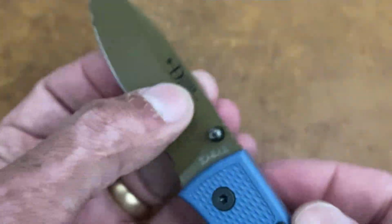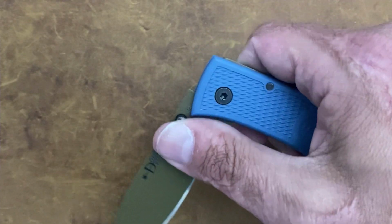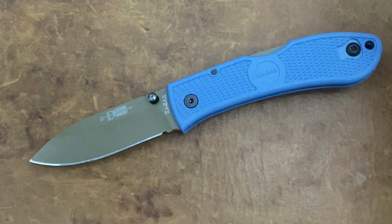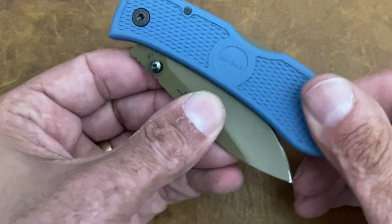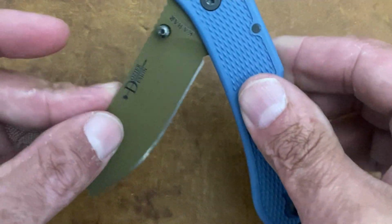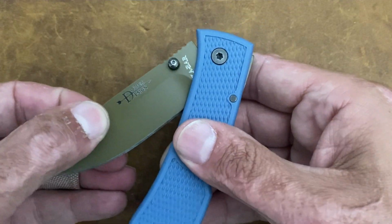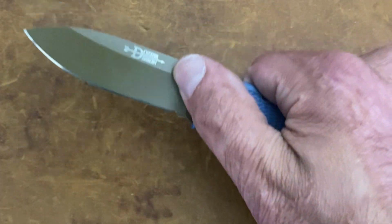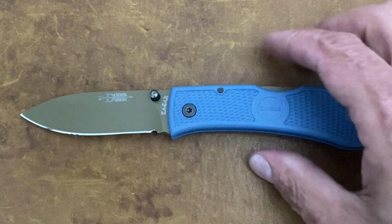Another thing, these thumb studs are pretty gnarly. You can see they got that knurling on there. Pretty uncomfortable, especially being that this D2 version has a pretty stiff action. It's not as bad on my OS 8 because the spring on the lock bar isn't as strong as the one on this one, so I can open it up a lot easier. This one, from here to here, it's pretty hard to open. Then once I get to right here, it's nice and easy. That's pretty much where that spring's got the most tension.